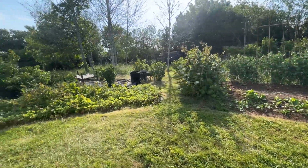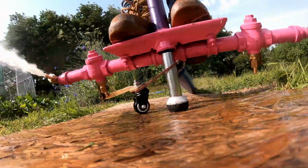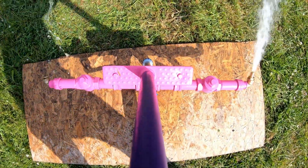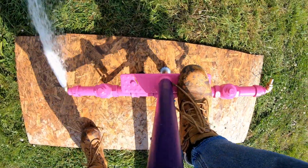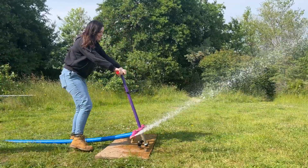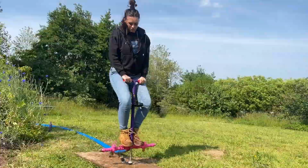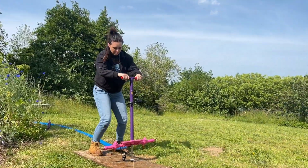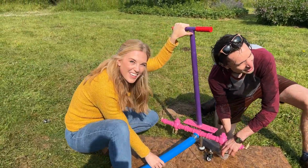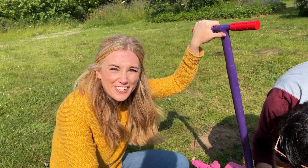It's working! Yeah! I loved it! Yeah! Yes! Oh, that's great! This is so good! Right, go on, pogo. Yes! Woohoo! Wow! Pogo garden watering. So Maddie, is this what you expected? No, I mean, I just thought I was coming over to help you water the garden.